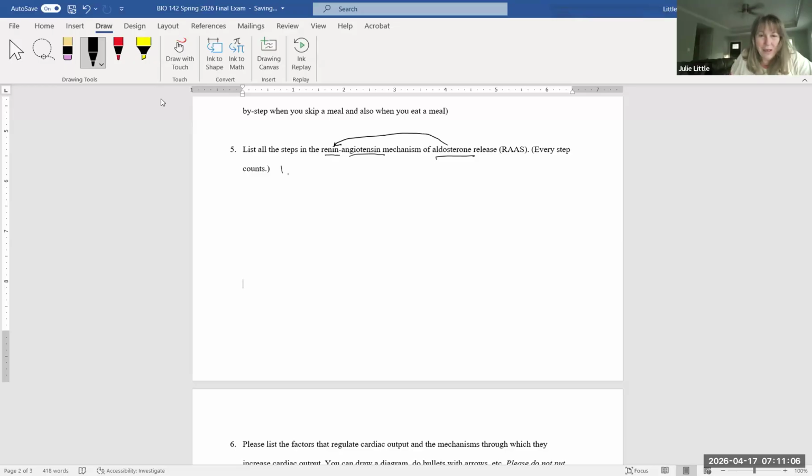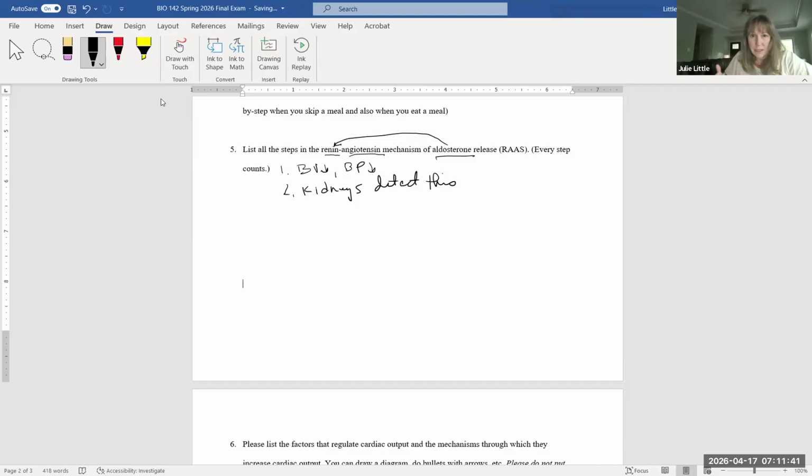Okay, so if we have a drop in blood volume or a drop in blood pressure, then this is going to trigger this RAAS system. You realize that your kidneys control blood pressure long term, and this is one of the ways that it does this. I guess it's really the endocrine system doing it, but when blood volume and blood pressure drop, the kidneys are going to detect that drop, specifically around the afferent arteriole going into the glomerulus.